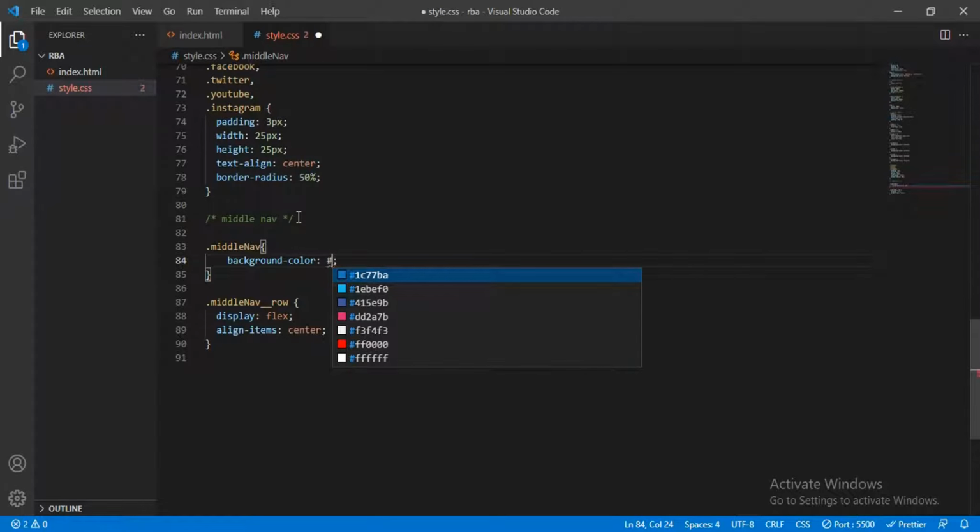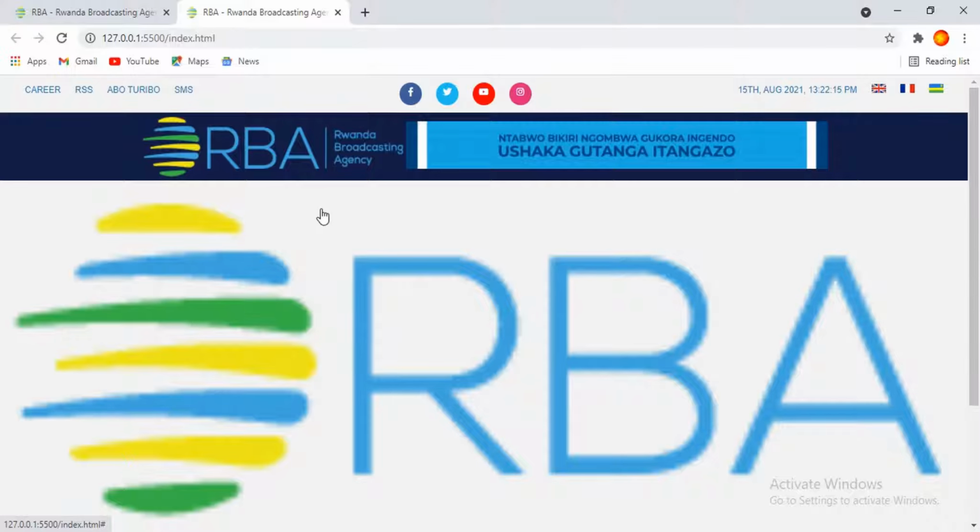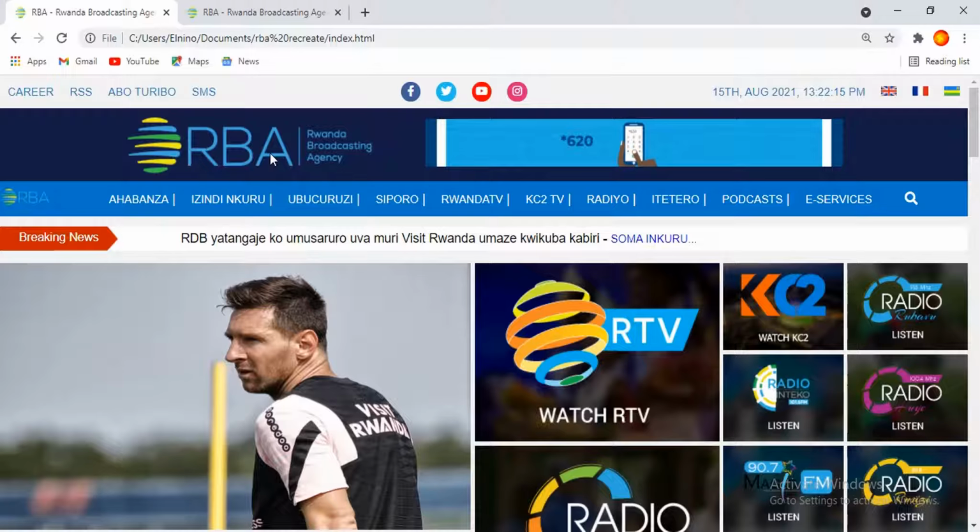I need this color, 1 5 1 1 5 1 E 4 and 6, okay. If you save this in the browser, let's wait. Now you can see that our ad is aligned very beautifully, okay. And now you can see it looks just right here, okay.